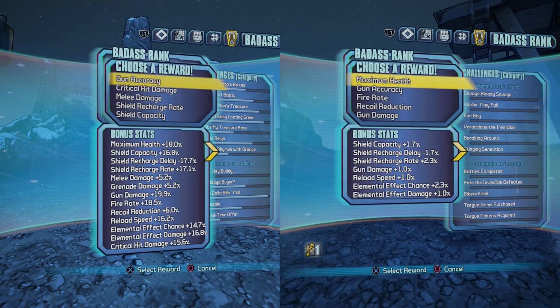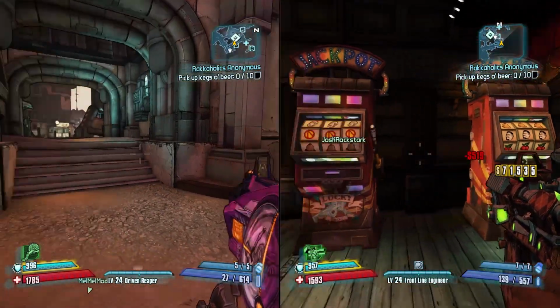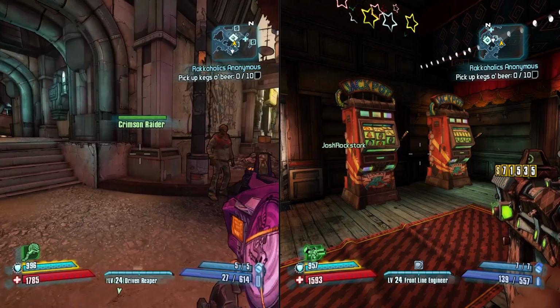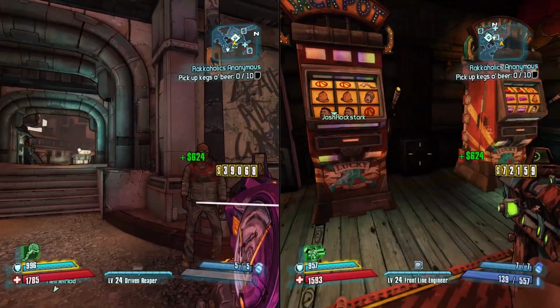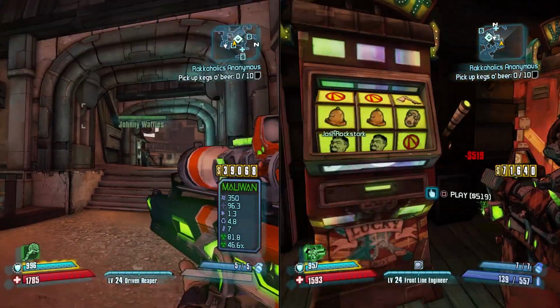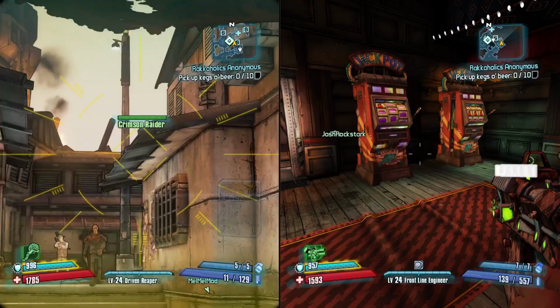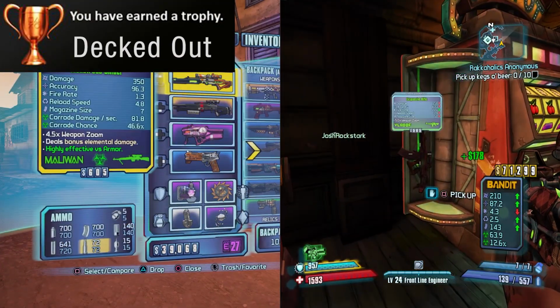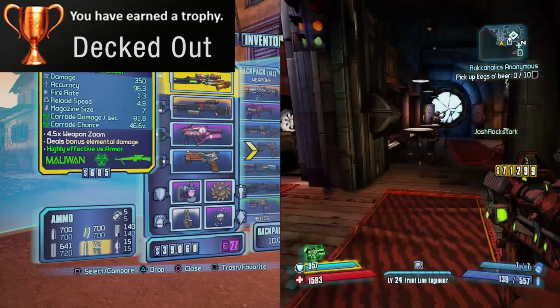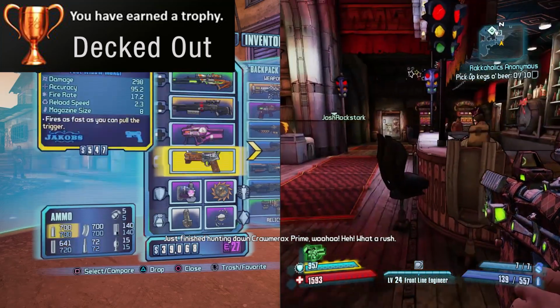For this next run of loot-based trophies, we have seen these many times in games before. In fact, I don't think I've covered a Borderlands guide where at least one of them wasn't in this guide. So let's start with the Decked Out trophy, which wants us to look dapper as we equip gear that is purple rarity or better in every slot of your Vault Hunter.